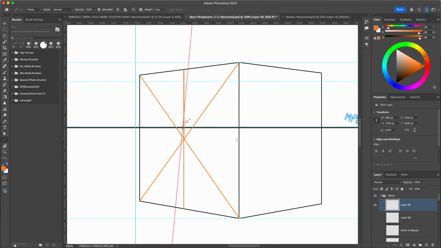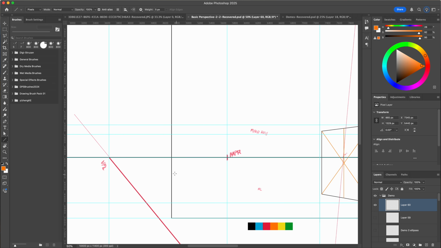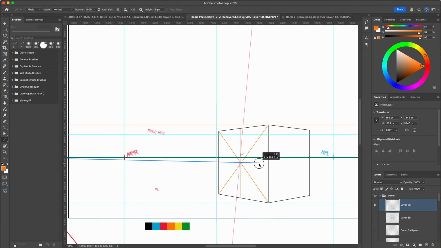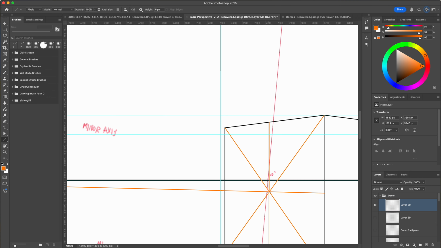Now I can't do the same thing here because this face is in perspective, so that means I have to come from my left vanishing point over here. So vanishing point left, so I should be using blue, and go right through that center point right there. Okay, so now that vertical and horizontal in perspective has quartered off this face. And so they're all even units. We have the 45 degrees. Everything is meeting in the center right there.